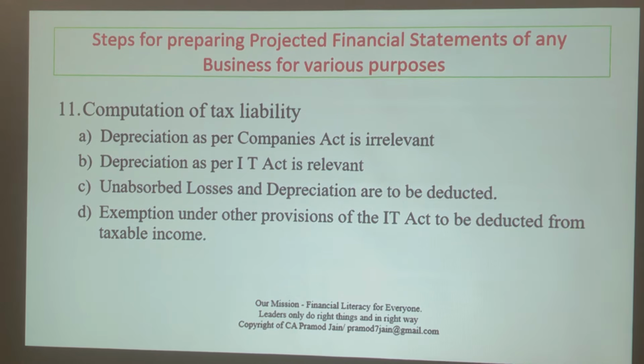So therefore what you do, you add the depreciation as per the Companies Act back to the figure of PBT, and from the figure of PBT, now what you do, you deduct the depreciation which is as per the Income Tax Act, because for the purpose of computation of tax liability, it is the depreciation as per the Income Tax Act which is relevant.